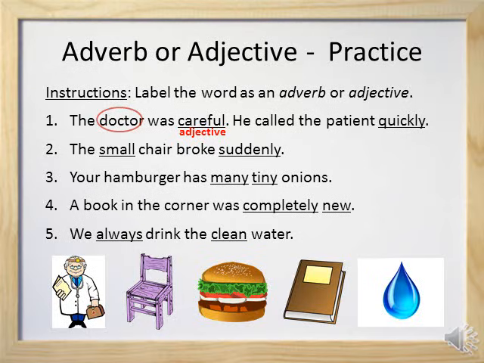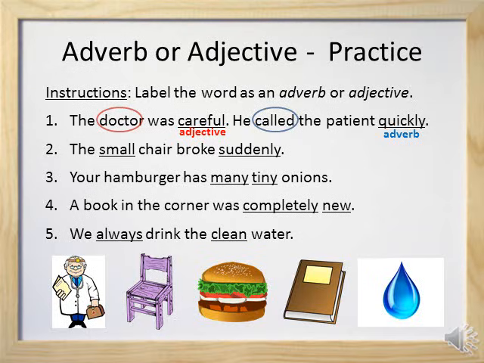He called the patient quickly. Is quickly an adverb or an adjective? Quickly is an adverb. How do we know that? Well, what word in the sentence does quickly describe? Does it describe he, called, or patient? Quickly describes called. Called is a verb or an action. Quickly is an adverb because adverbs describe verbs.